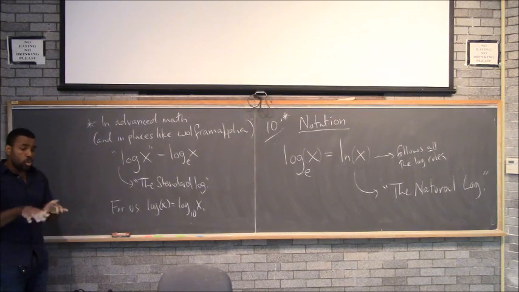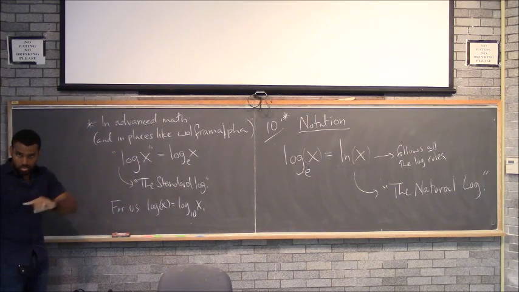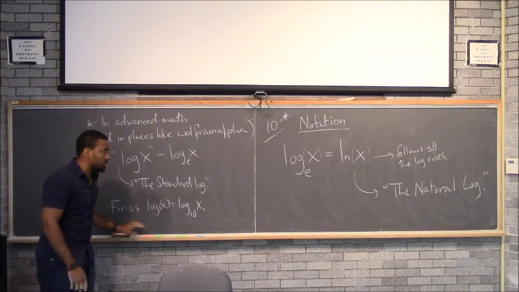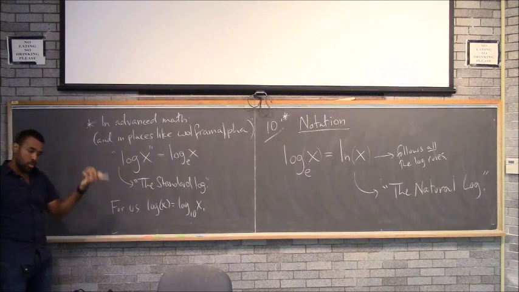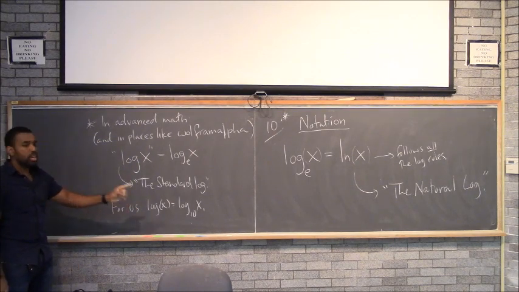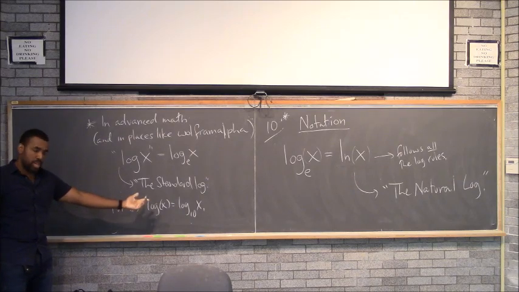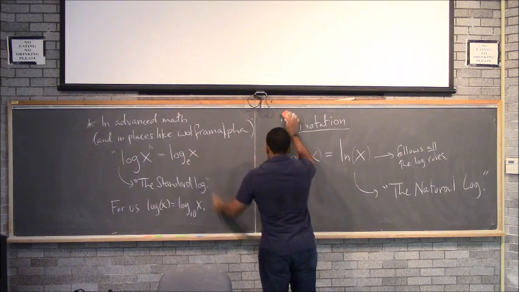So if you're typing in Wolfram to figure out the answer to a question, and you see this, you should know it means that, not base 10. Okay, I just want to mention that. Because if you check in a lot of computer systems, they're going to use this to mean ln, as opposed to how you might think of it. But in your textbook and in class, when I write this, I mean base 10. On Wolfram Alpha, it means base e.